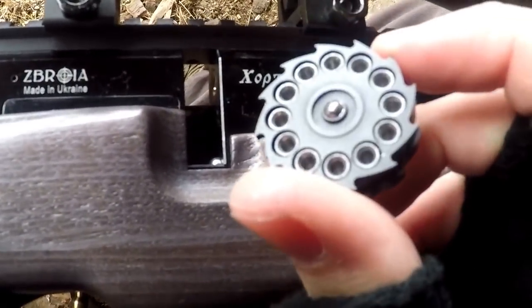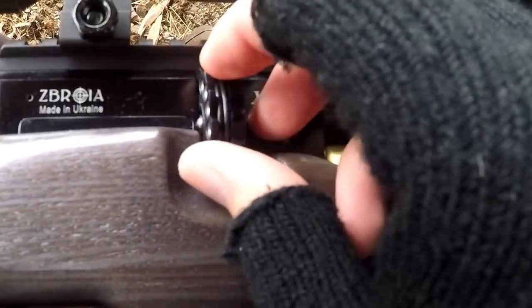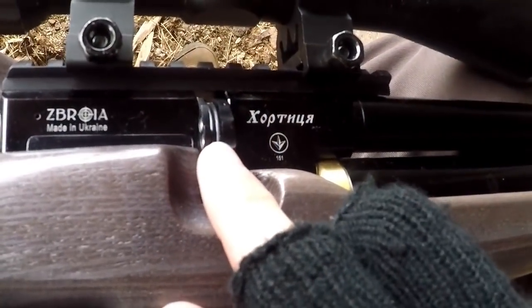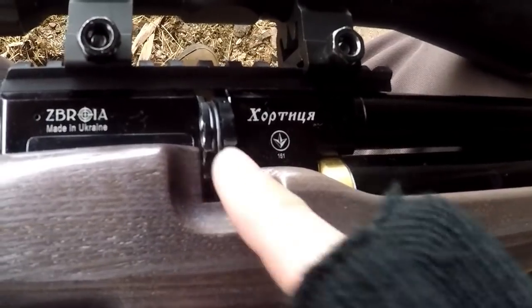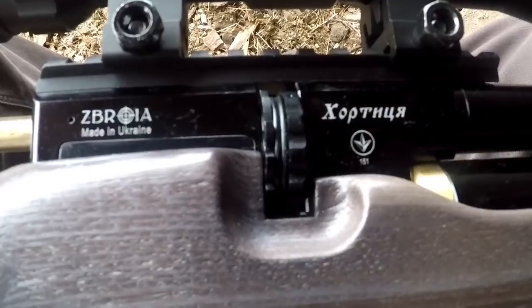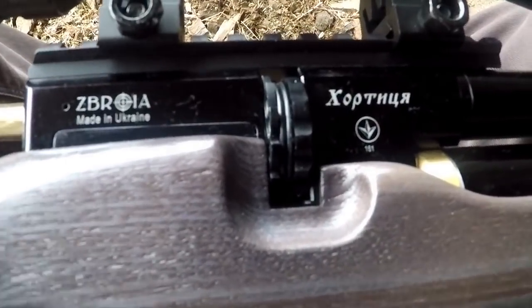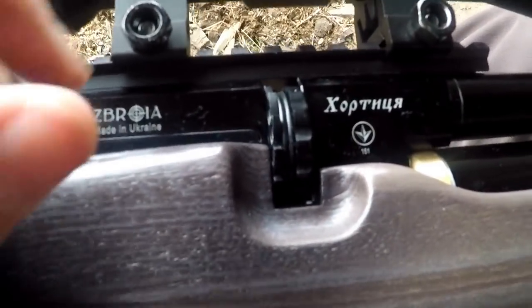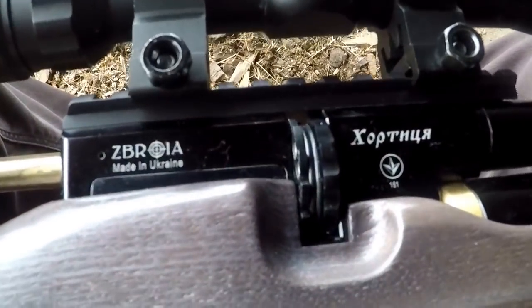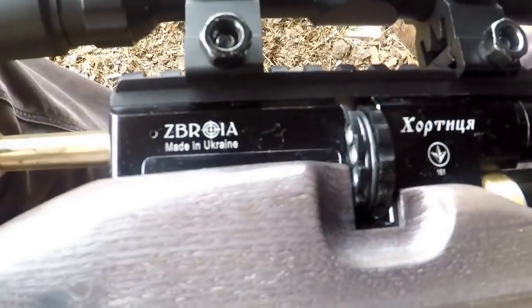So once the mag is loaded, it's simply a case of putting it in, like so, and then just gently, you can see, just pushing against it there. You can feel it biting into the cycling arm. That's all you need to do to load the gun. Just make sure, again, just put it in. You haven't got to be ridiculously gentle. Just don't slam it straight in. If possible, see if you can roll it in like what you saw me do just then.